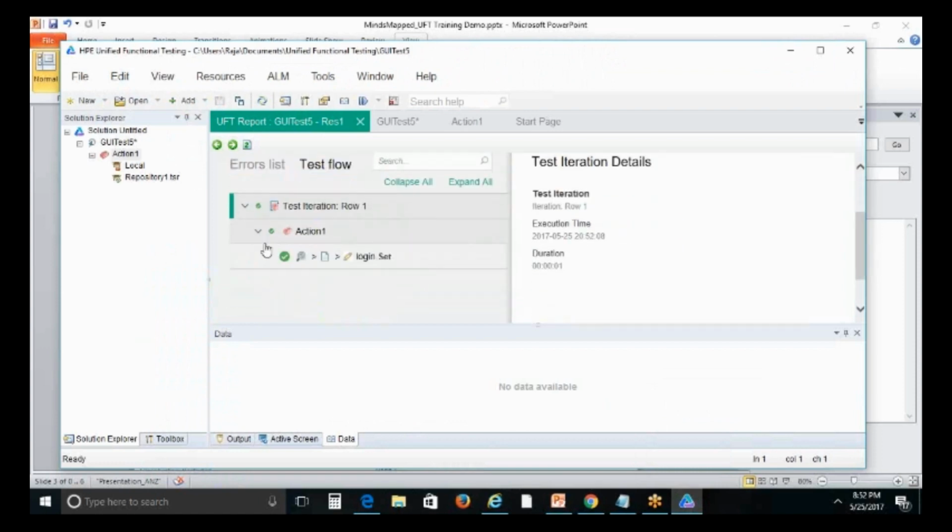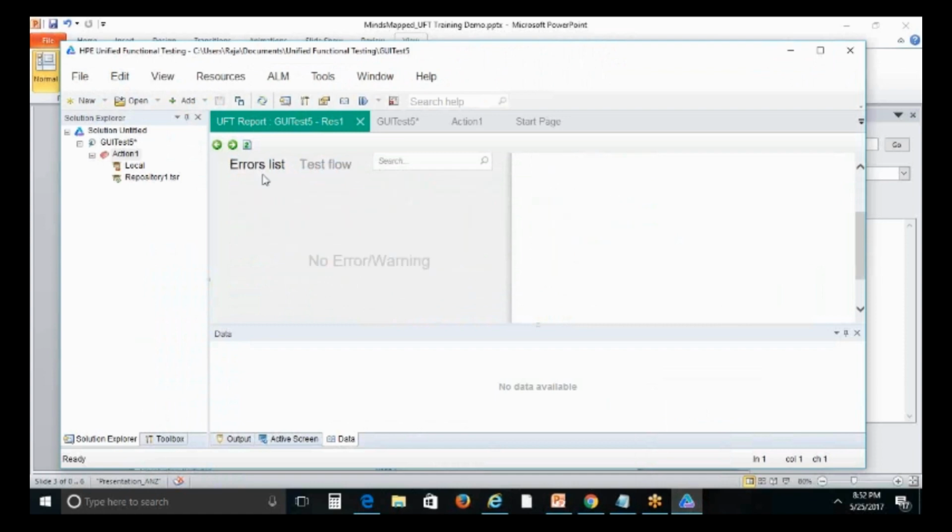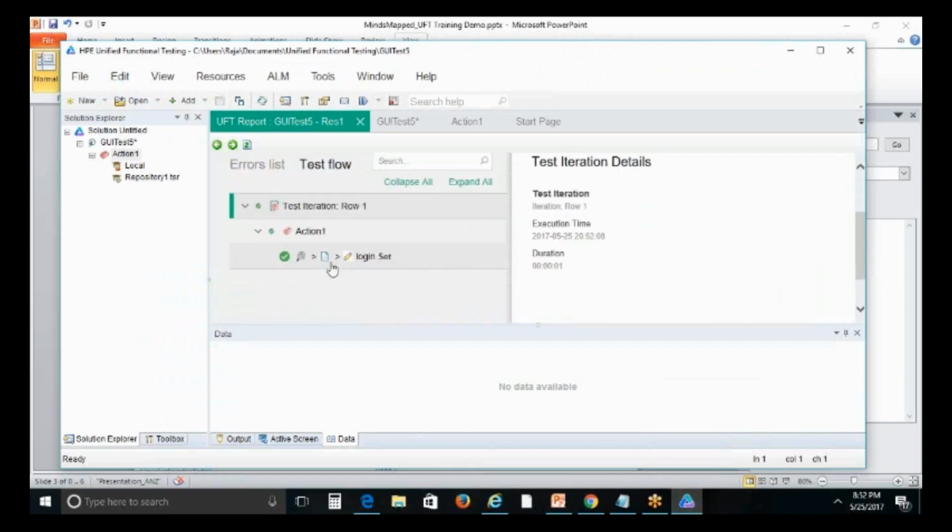I don't have anything written here, but if I write conditions to my report here, I can attach screenshots over here. If something errors out, it will show me what went wrong. Every step-by-step action that we have done will be automatically captured here, along with the snapshots or any proofs that you wanted to write up here.